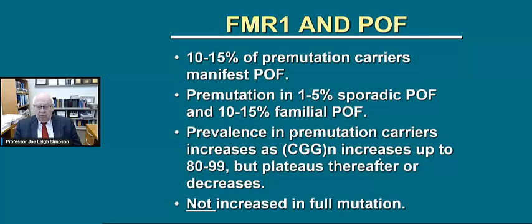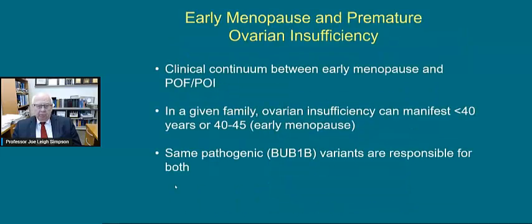And again, we could talk at some length about the nuance, but the key point to remember is that you have normal ovarian function. It's just premature ovarian failure, increasing until you get to about 200, and then it stops and it slows off. So it increases up to a point, it stops, but if it's greater than 200 in that situation, you will have a full Fragile X syndrome in both males and females.